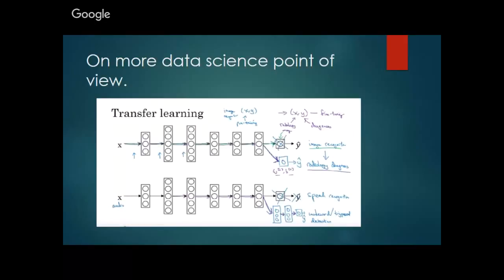But we want to use the same information in radiology diagnosis, that is, X-ray. We have thousands of images of cats and dogs, but only 100 X-ray images. So we have a very small data set, and making a complex neural network for this radiology diagnosis model is not possible.